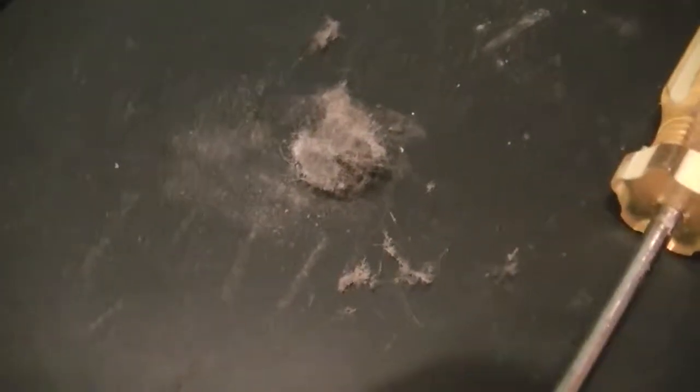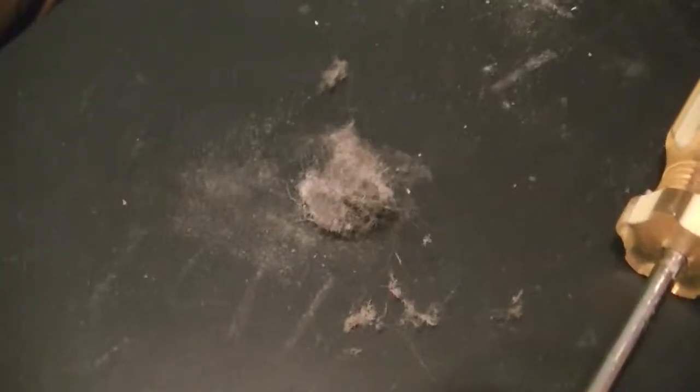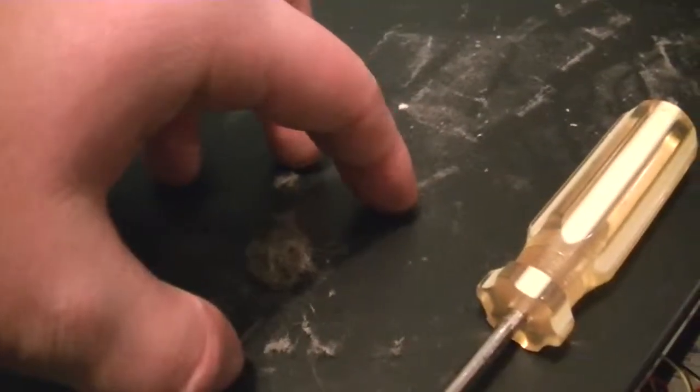There was a heck of a lot more dust than what you see here. Oh, my camera's gonna die — I better plug it in before it crashes too. Hopefully I can get this plugged in. There we go. I had a whole bunch more chunks that I just pulled out as well, which is pretty messed up. Now that I have the two fans — one in the back and one on the side — working together, there's not even that much dust visible under there. I don't even know where all this dust and hair is coming from, but there was a pile this big — like, huge chunks. And that was from me cleaning the inside of the computer out.